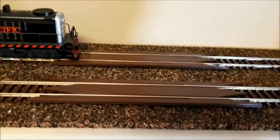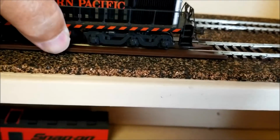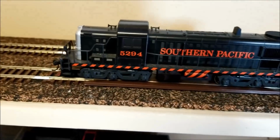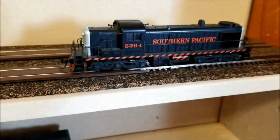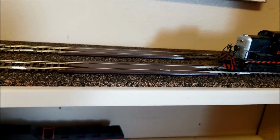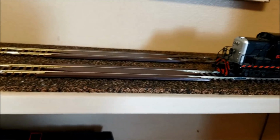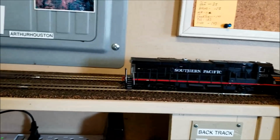We use some Atlas Code 83 re-railers. So when you want to put your engine on the track, it's very simple to get it on the track. Uh-oh. There you go. That's interesting. Okay. That's neat. I'll have to figure that one out later. Okay, that's on. It had 3 volts on it. That's why it was running. So I went back over here to that engine, and it was up on track 1. That's the controller. It didn't make any difference what track it was on.